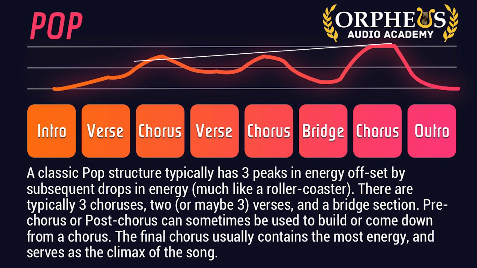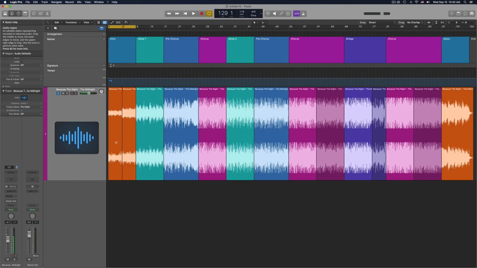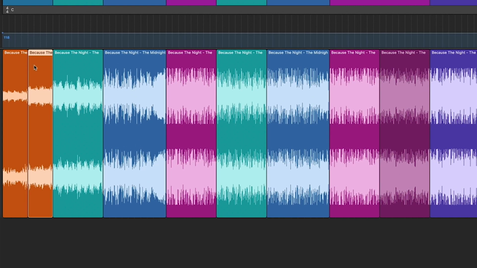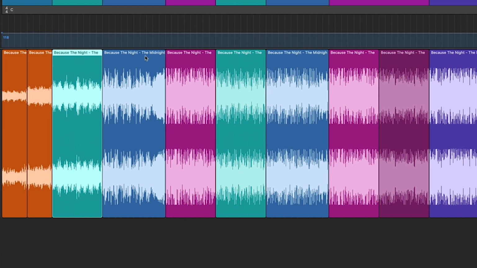So right, you have this intro part here, which is very, very chill. There's not a whole lot going on. Then the bass comes in after 4 bars, and then you hit the first verse where there's no drums at all here. And then you have the pre-chorus, the drums come in, and it builds up into the chorus, and that is the peak of the song.